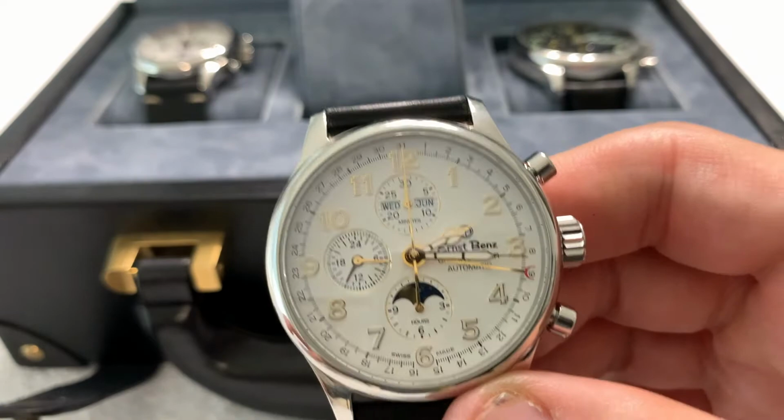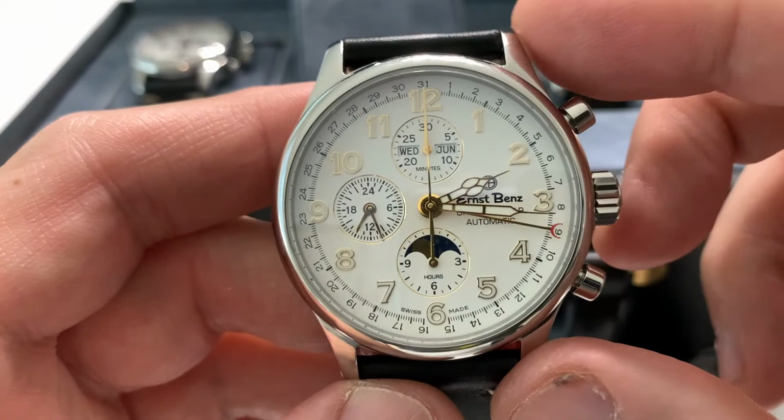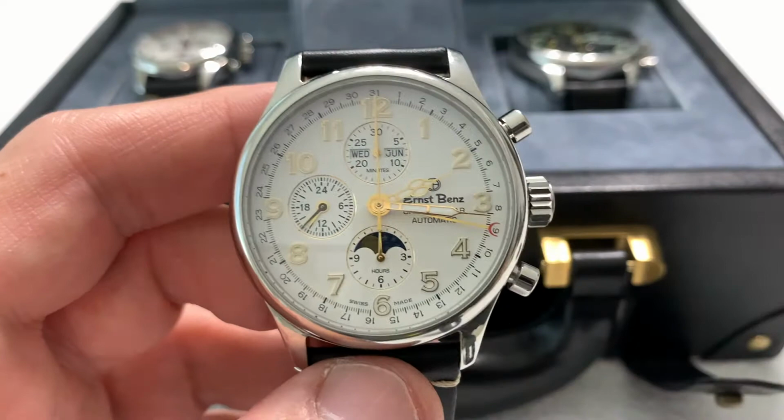I do have my sheet of facts here so we can go over the statistics of the watch. You can learn a little more about it. As I said, this is the Ernst Benz Chronolunar. They call this one the Officer. GC40384 is the part number or model number. It is a bigger watch than the first one over there. This is a 44 millimeter watch versus 40.